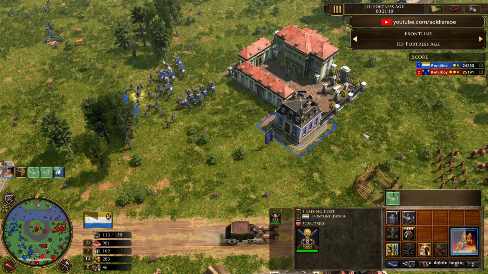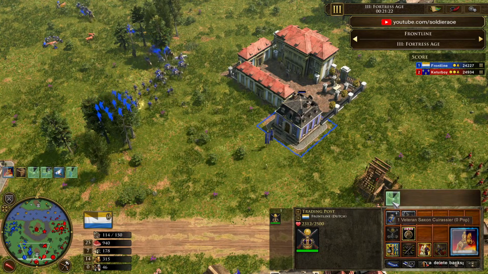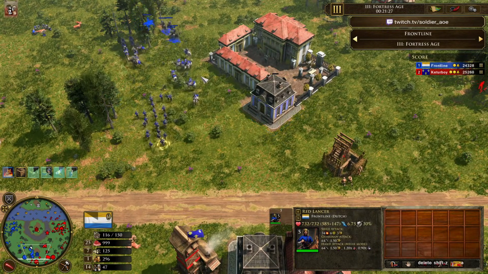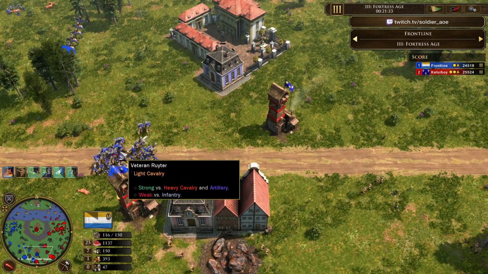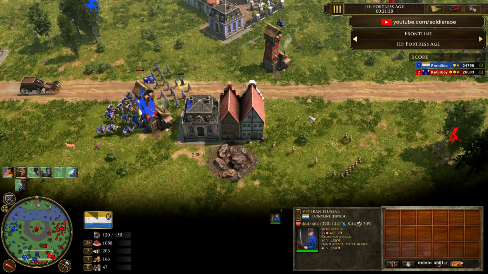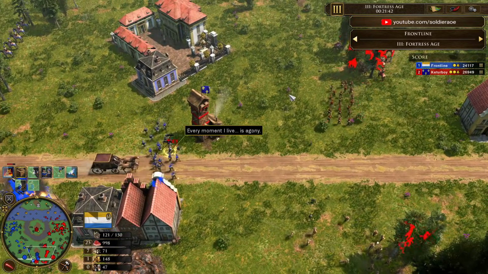Oh, he canceled it and requeued it. I really like that decision, repairing the trade post. And so he's looking for a pop here, a really good pop. And there's the Red Lancers. Holy cow, they are scary. Look at that, 64 damage, 1.2 multiplier against skirmishers. And what is that, over 700 HP? Holy cow, this is starting to look really, really tough for French, even though he's up in score.